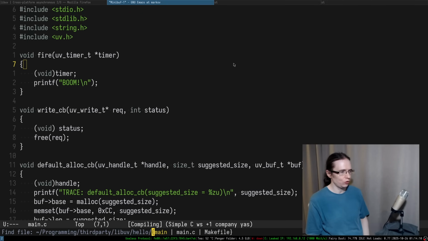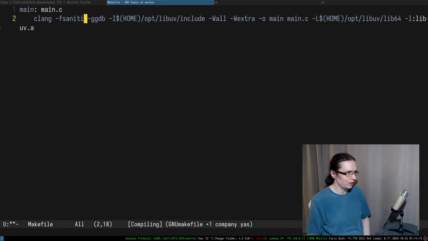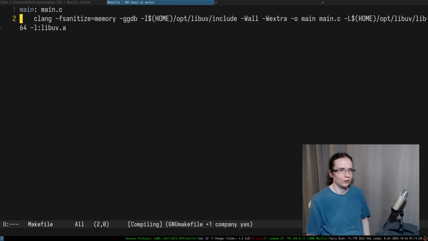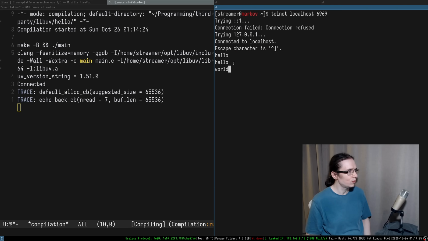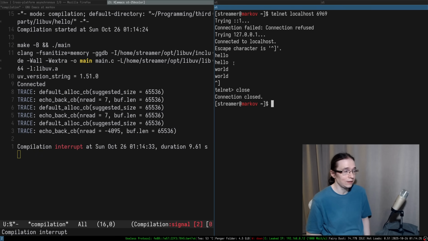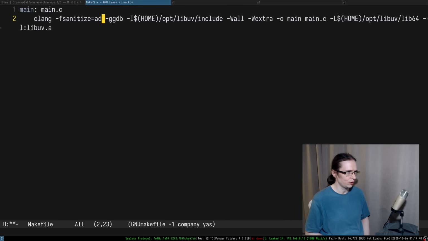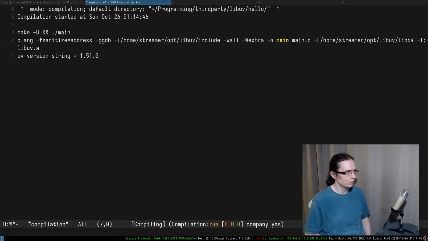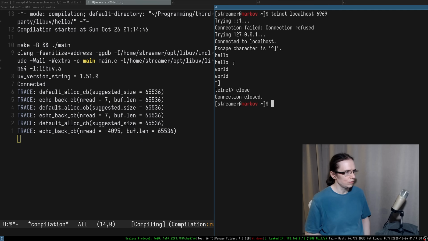So yes, somebody suggested to actually do the sanitizer. Right, so let's actually do clang -fsanitize=memory. I think this is how we do that, right? So let's just try to do that, and hopefully it will crash immediately if something is wrong. Hello, world, and then I close the whole thing. Okay, at least nothing really broke, right? So we didn't touch memory in any way. Oh, it's address. Okay, so sanitize address. Let's go. All right. Hello, world, close. Okay.